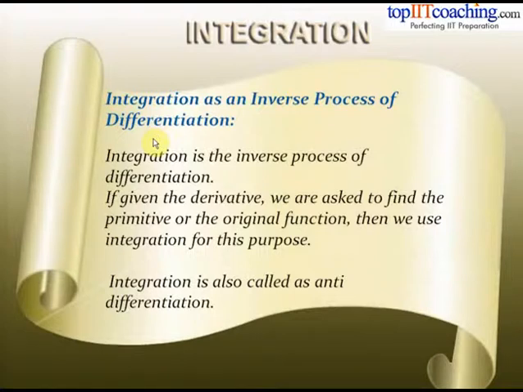This is because if we have been given the derivative, then we find the primitive or the original function using integration. So in differentiation, we have a given function f x and we calculate its differential. But in the process of integration, we take our steps backwards, and from the derivative of f x we try to find f x. So integration is also called anti-differentiation.